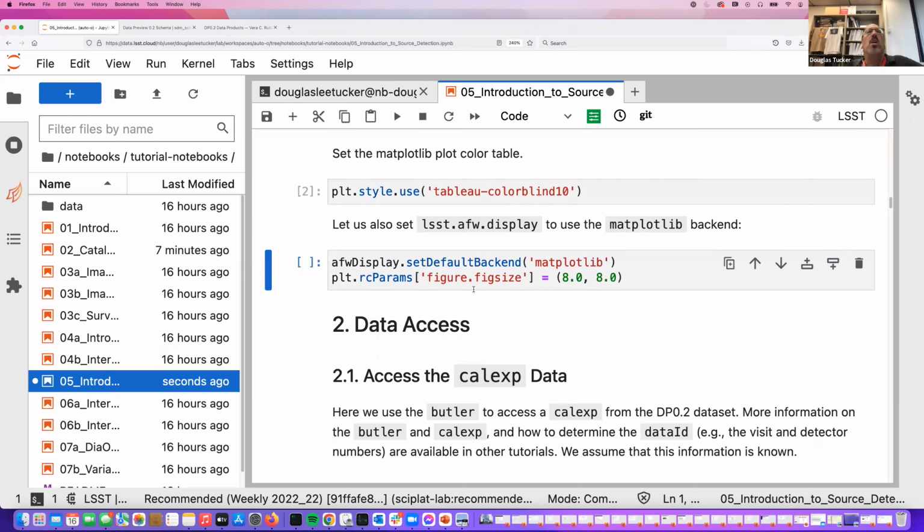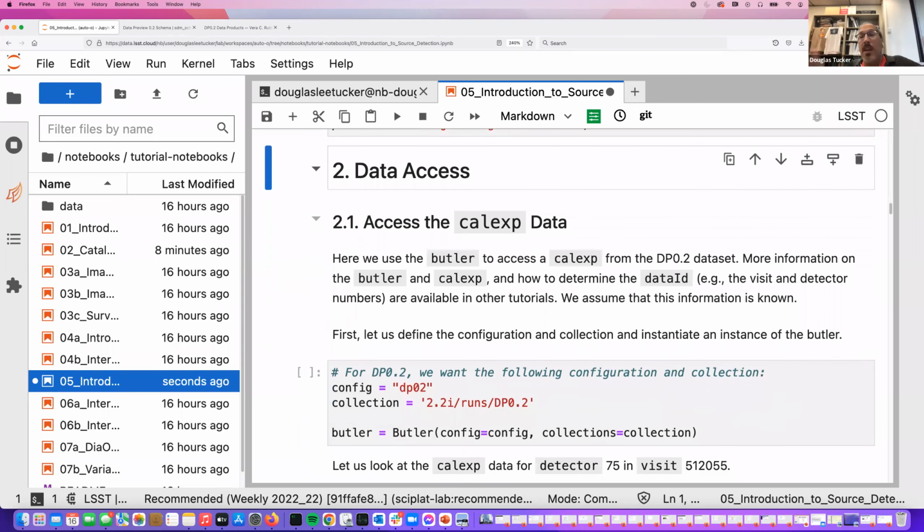And then we just define some standards. We want to adjust the size of our figures for later on in matplotlib, so we change some of the default matplotlib parameters for the figure size. Okay, next, we want to access the data.